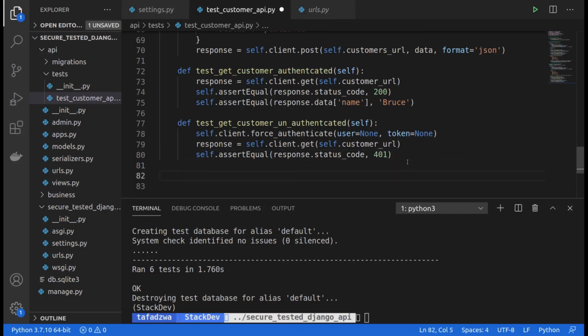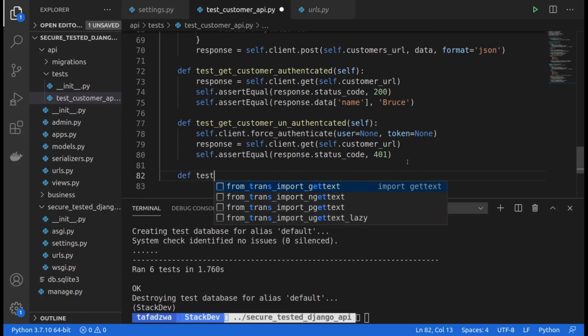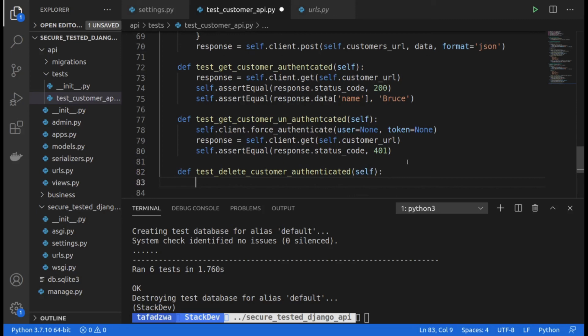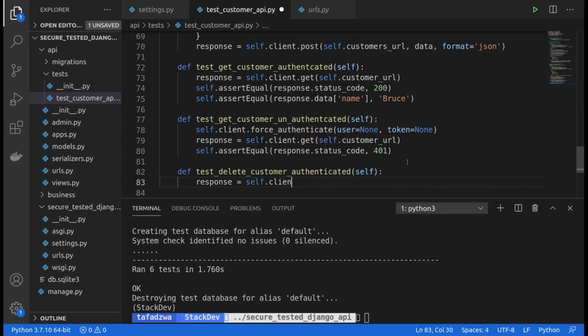The last test that I'm going to run for this tutorial is the test delete customer, for the authenticated request. Let's quickly write our delete request.